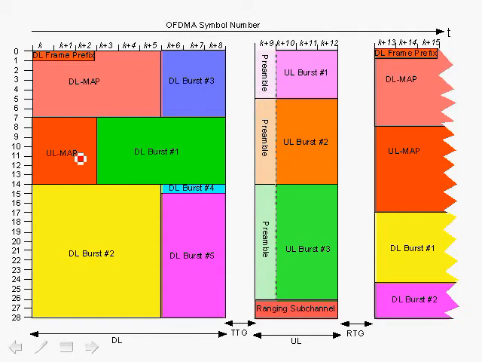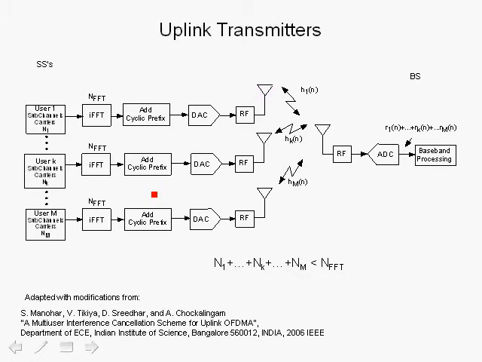So the uplink map actually tells each user what the offset is for its particular subchannels, and how many subchannels and how many time slots. So the user modulates its data and modulates each carrier with particular data depending on the rate, for example 64 QAM, particular rate, puncturing, etc. And those carriers are presented to the inverse FFT, and of course they're transformed into the time domain. A cyclic prefix is added. They're converted to analog, and of course transmitted through the RF transmitter to the base station.